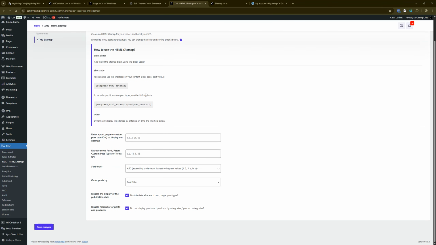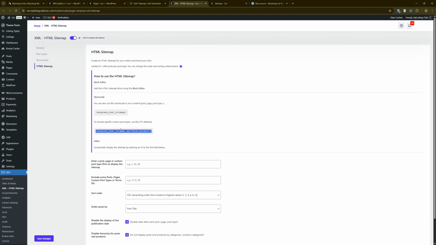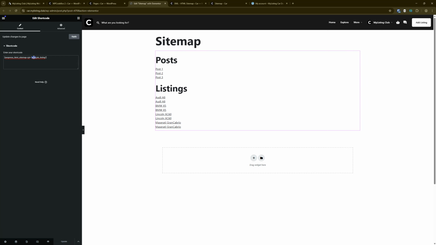So in here, they give you the option. It's actually, this was the one I grabbed. They give you the option to specify the post types that you want to put in there. So if you look at my shortcode, I chose to show posts and job listings. You can do whatever you want. You can add products in here if you want. So for example, if I put a comma in products, maybe it's just product. There we go. Then you see that the products are now showing.